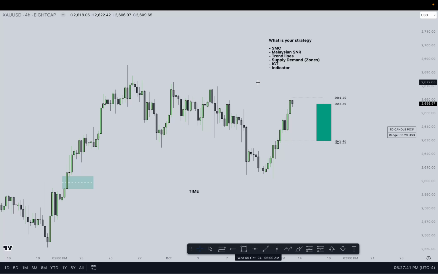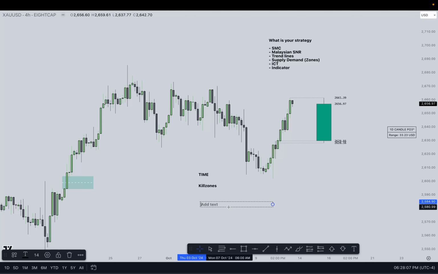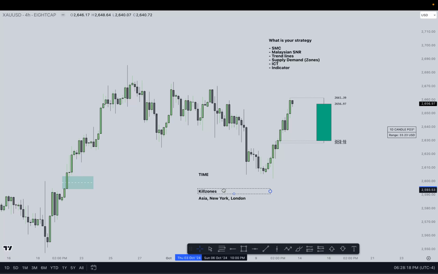There's a specific concept called macros, which nails down the algorithm towards a specific way of movement. It moves towards sell stops and buy stops during this specific 20-minute period called macros, which exists in every hour. If you want to learn it, go to ICT's YouTube channel, because I do not want to teach this incorrectly. But time is the most important thing. There are also kill zones, taught by ICT, which are these sessions: Asia, New York, and London.